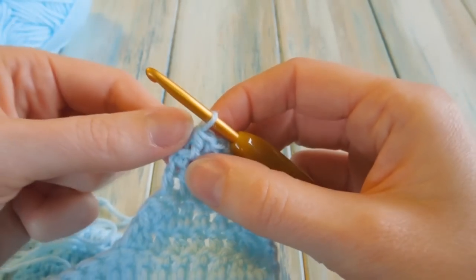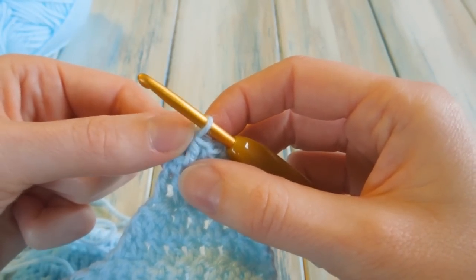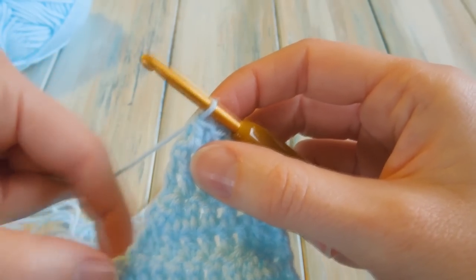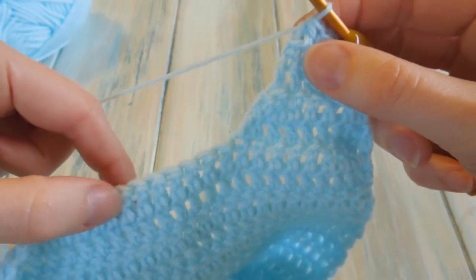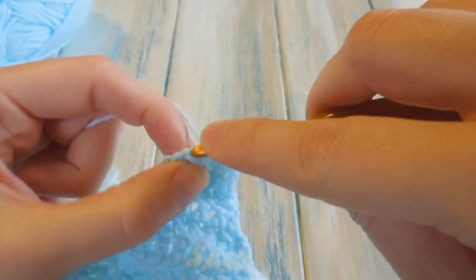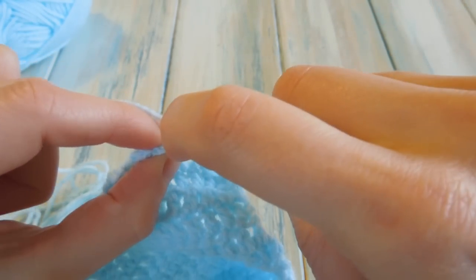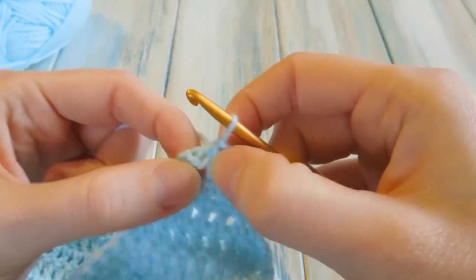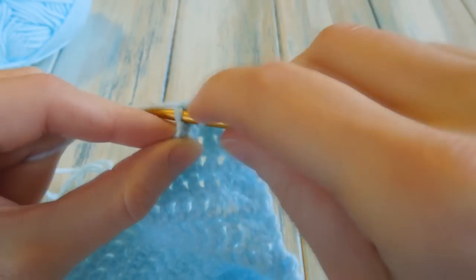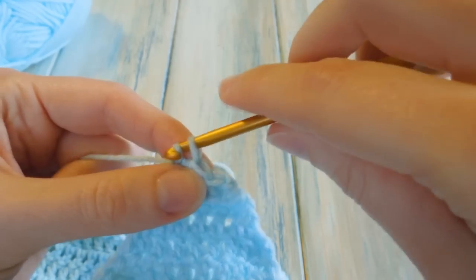What we actually need to do is work some slip stitches down this edge now. So you need to do that just neatly to get you back down to the base down here. So what I'm going to do is just work some slip stitches. It doesn't really matter how many. I'm actually going to go through the stitch, so rather than finding gaps, I like to go through stitches because that creates a neater edge.